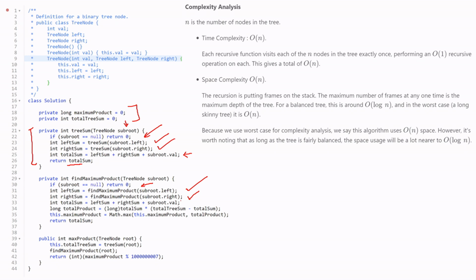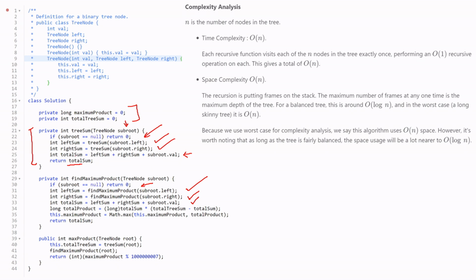The total sum is left sum plus right sum plus subroot.val. Then how do we get the total product? We multiply total sum into total tree sum minus total sum, where we have the total tree sum.